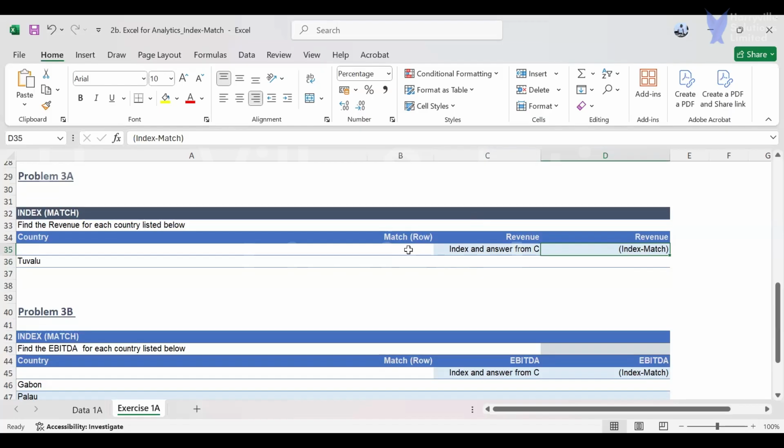You will notice that match most of the time uses text to find the position of a value, while index uses the position to find a value. Sometimes. So let's say, what is our match here? Just like we did our match in the example above, we are going to be using our match again here. So I'm going to say equals match.